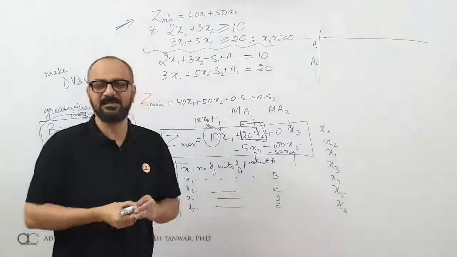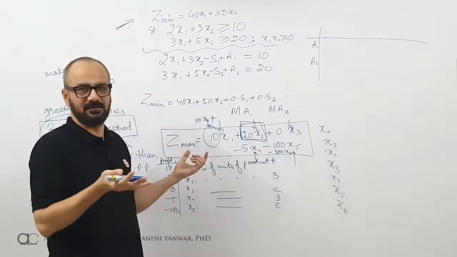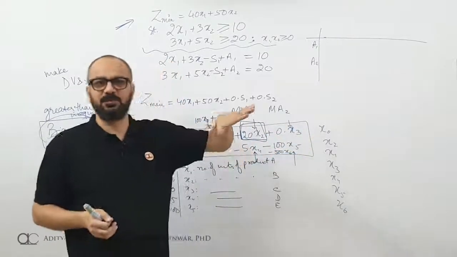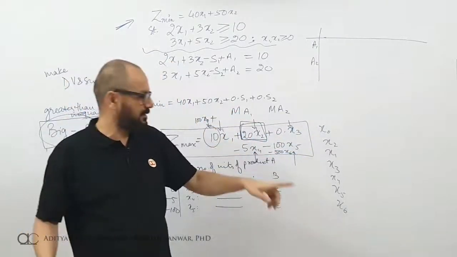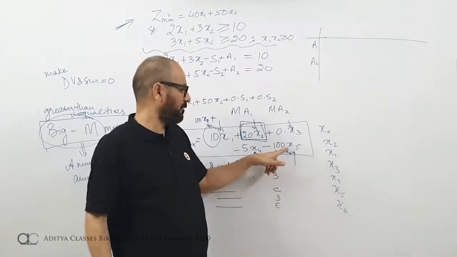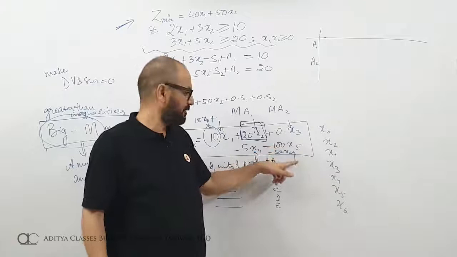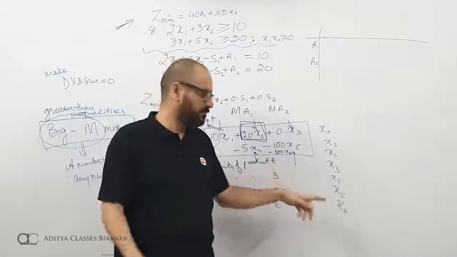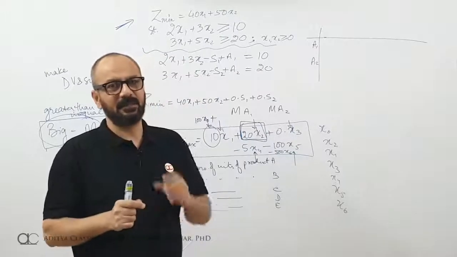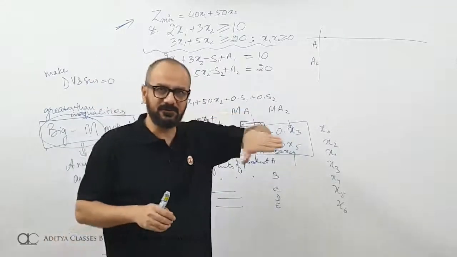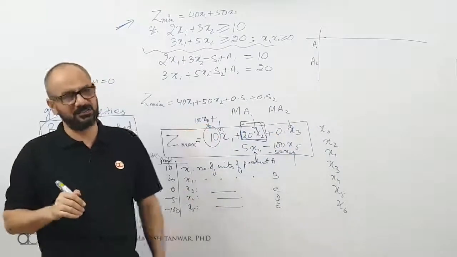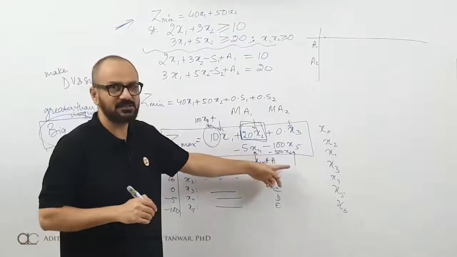So, the idea is when we are trying to maximize our returns, when we are trying to maximize our profits, my first choice is most positive and my last choice is most negative. When there was only x5, 100 was most negative. With x6, 500 becomes most negative. Last choice is x6. So, do we get this idea that for maximization, most positive is first choice, most negative is last choice?